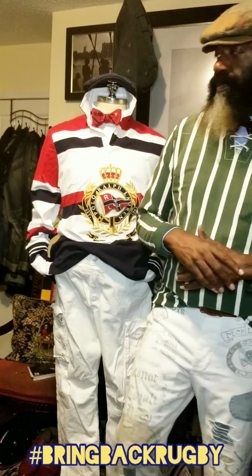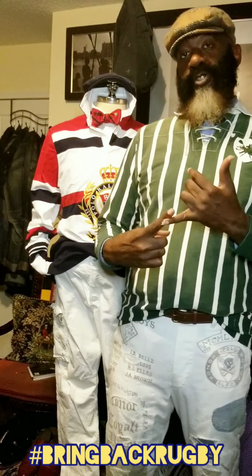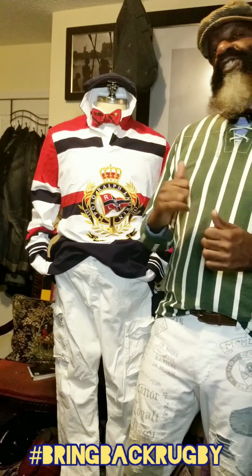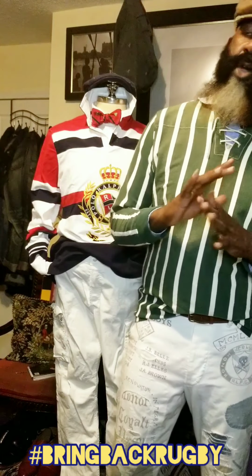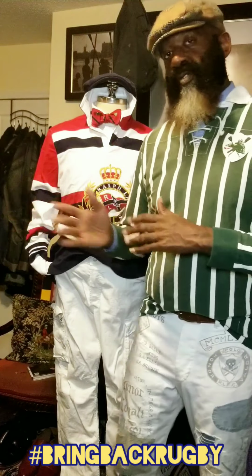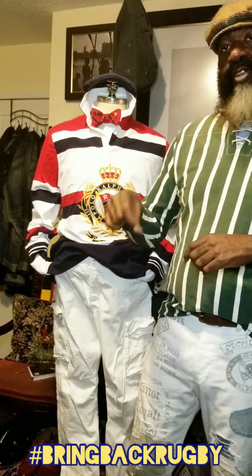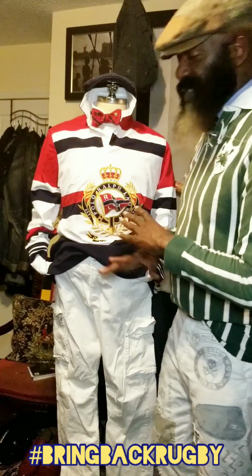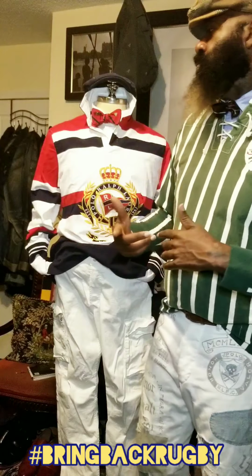Now, shoes. I have several options. I have a navy pair of boat shoes. I have a red leather pair of boat shoes. I have a pair of shoes that don't really go with the theme of the look, but these shoes would look so good with this outfit, I would bypass that particular unwritten rule and just roll with it. I got a pair of all white drivers, and they have a ribbon across the vamp. It's red and blue. It would just put everything in focus if it isn't already there for you. But depending on the circumstance.